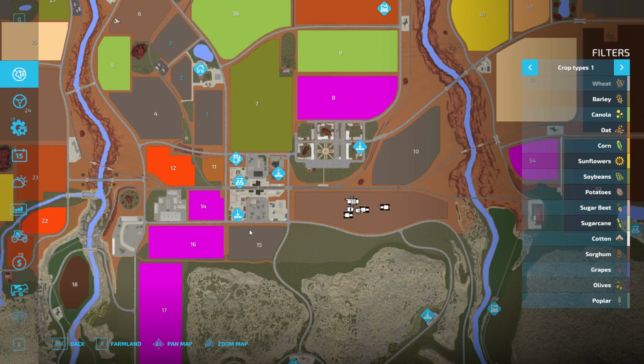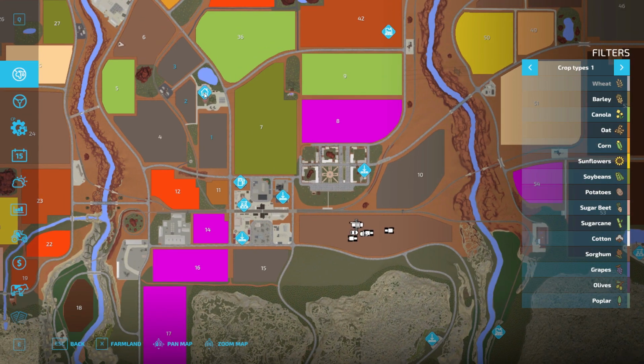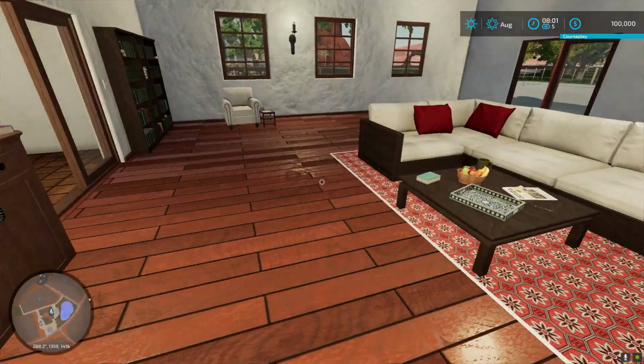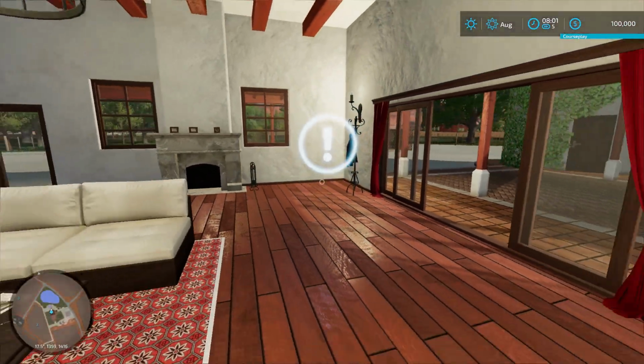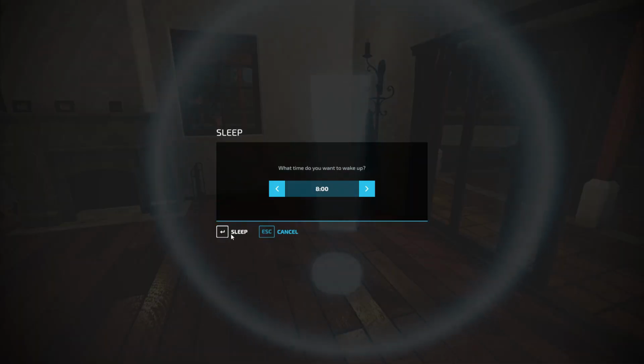Let's have a look now. This guy has been planting like crazy. You see, there's what we've been waiting for all this time, a sleep trigger. So now we can visit it in-house. We should have a little sleep icon here, which we have, which is actually a tiny bit high. And I suppose it's alright like that. I can leave it like that.